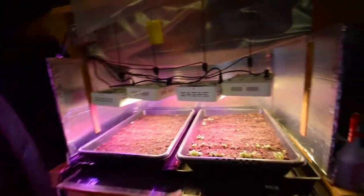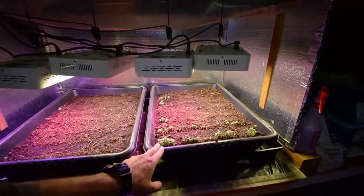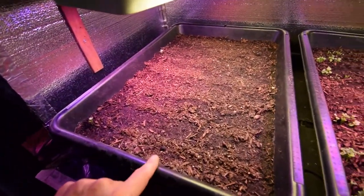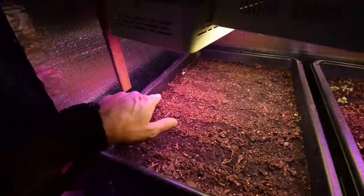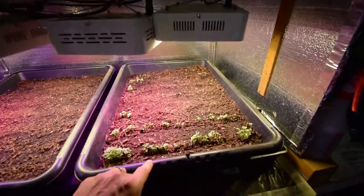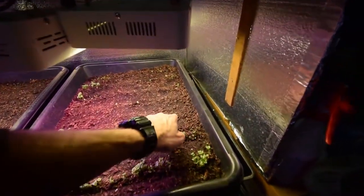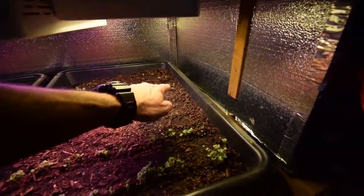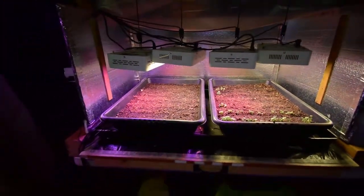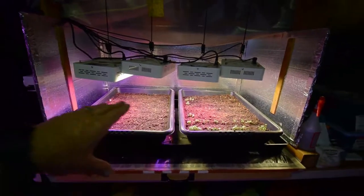Over here is the salad bar LED area. You may remember I've got the Bates kale going inside of here and it's starting to pop up — you can see the little seedlings are starting to come up. In this tray I did the seeding a week after the other tray, so you can see the seeds are really starting to come up in both areas. That's the Bates kale, like the ones we have out on our outdoor deck on the table by the glass sliding doors.